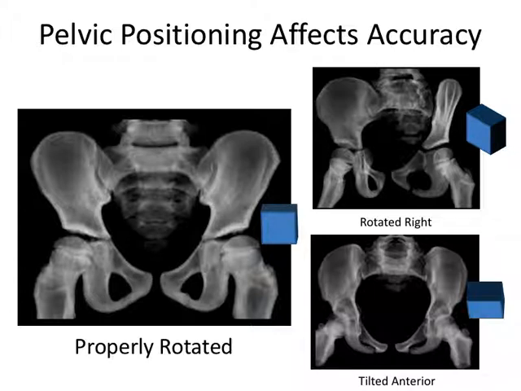And when you tilt the pelvis anterior, you start to get what's called an inlet view of the pelvis. So you're actually looking at the pelvic inlet going out. And then the obturator foramina become like slits, so it's harder to interpret. And there's a lot more overlap of the femoral head with the acetabulum, so it becomes very hard to pick out the landmarks.